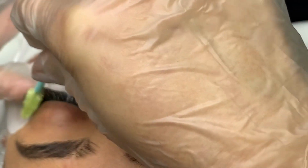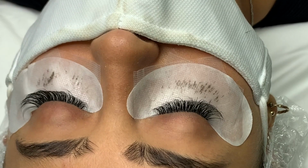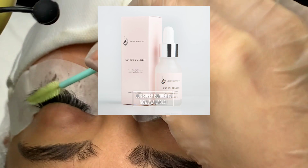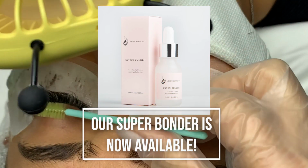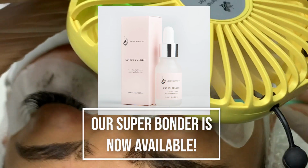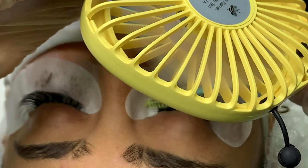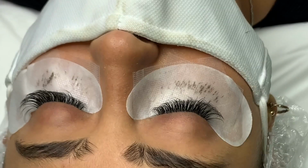Now we're gonna do our last brushing and drying the eyelashes. So you want to make sure to dry them really well, and also maybe use a super bonder to really lock in the eyelashes and the glue, so then your client can go out and about and do whatever they need to do and nothing will get in the way of their eyelash retention.